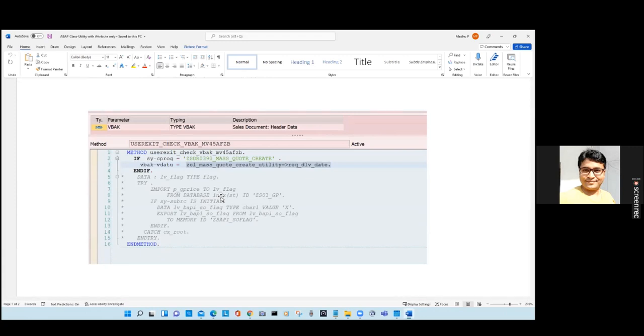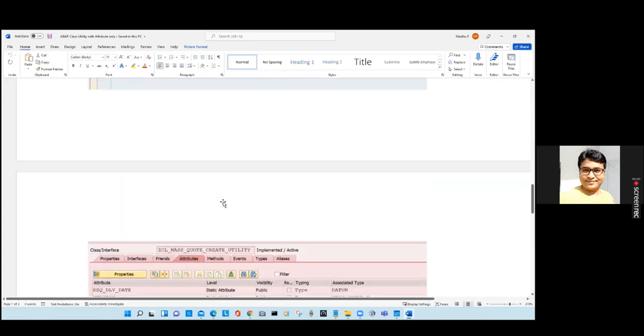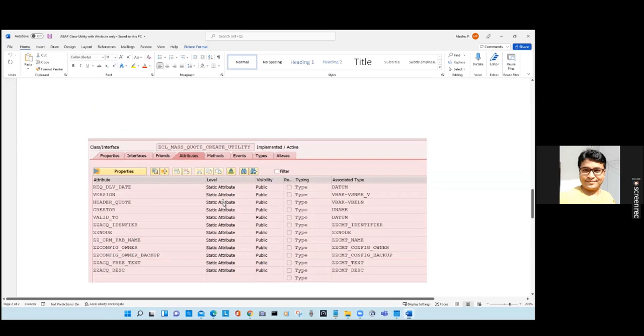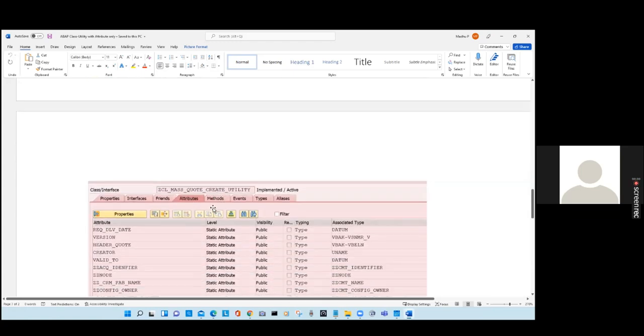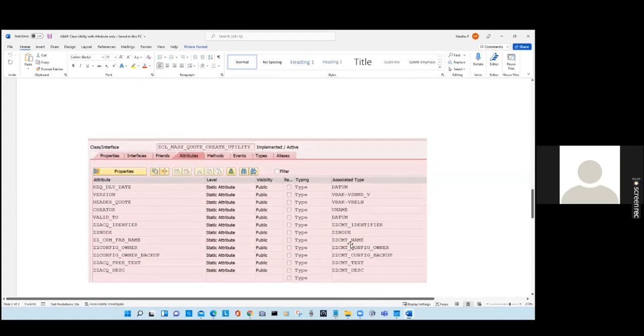I have also seen at many places that people were using such a class without having any methods, just to access the attributes, using the class and attributes only. So my question was about that; the other day I got confused. I was looking at this and no methods were there. That's why I was confused. Why am I not able to navigate? But later I looked deeper after our sessions, and then I understood what was happening here.